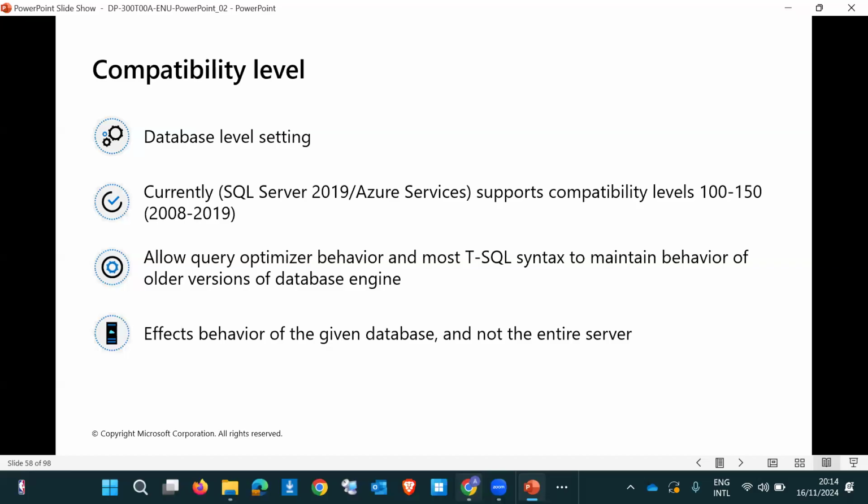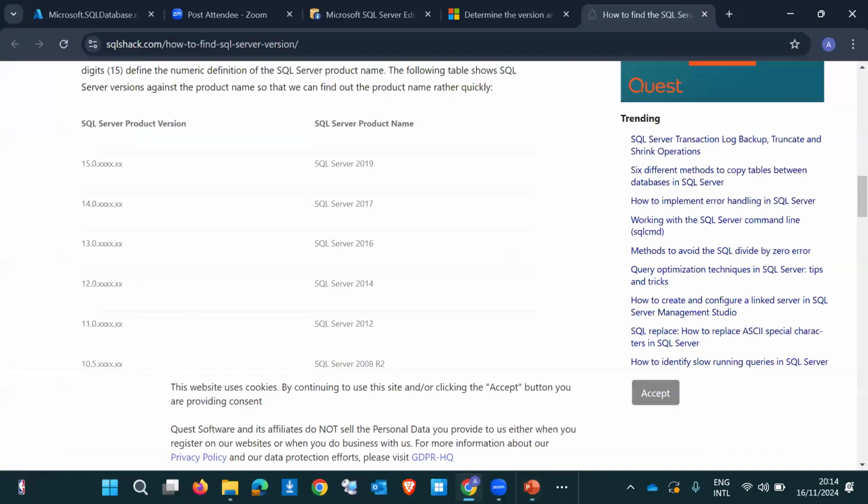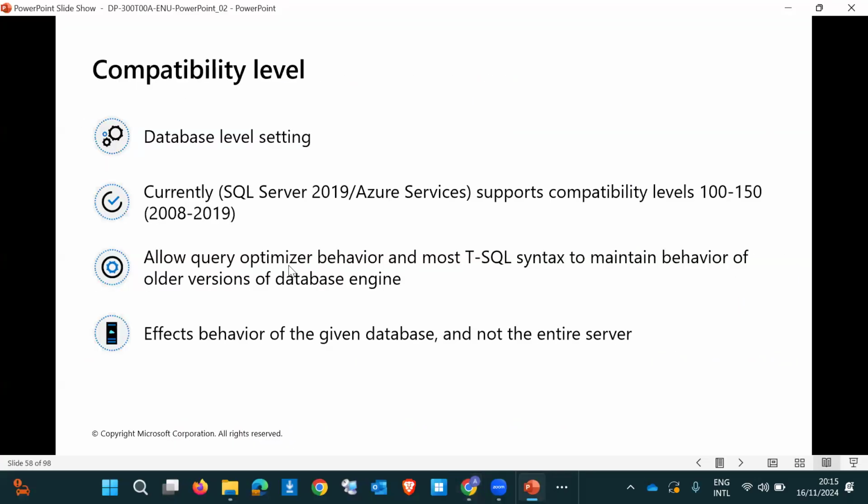And one thing you should always understand is that the reason why the compatibility level comes into play is this third point, when you talk about the query optimizer behavior and probably some of the Transact-SQL syntax. There needs to be a kind of collaboration between those older versions that we have seen.